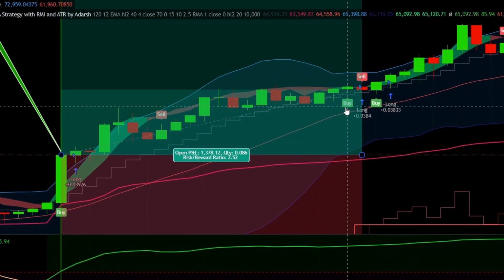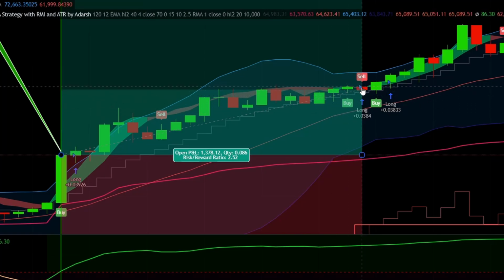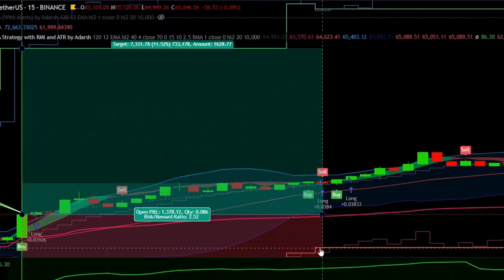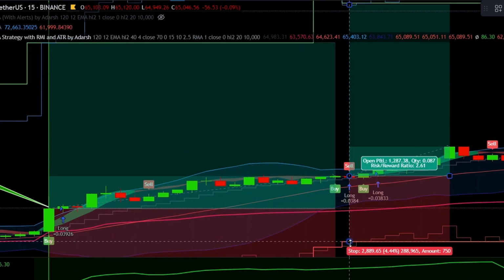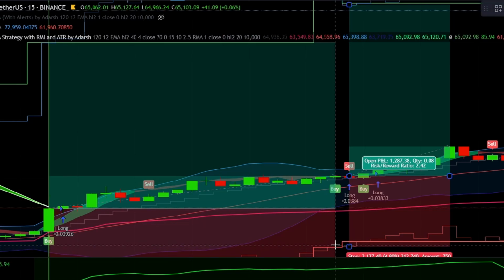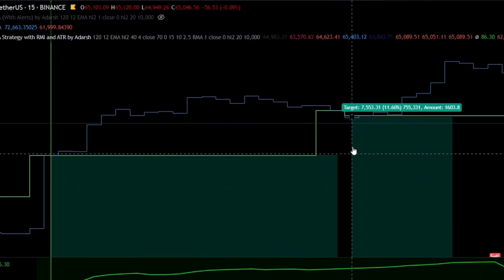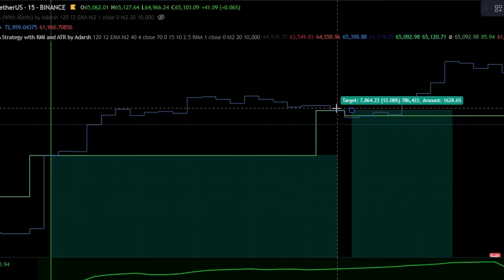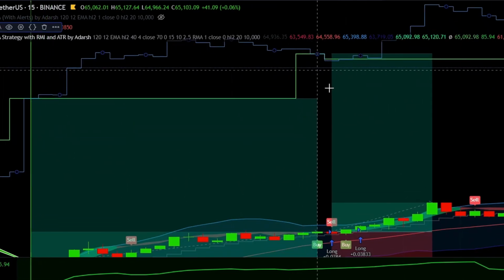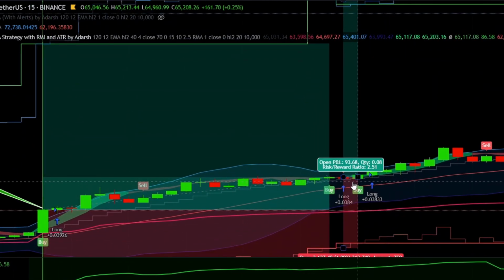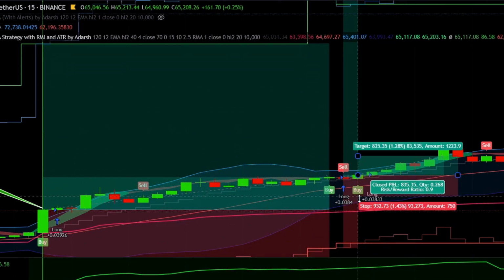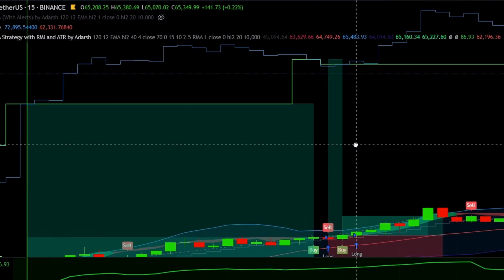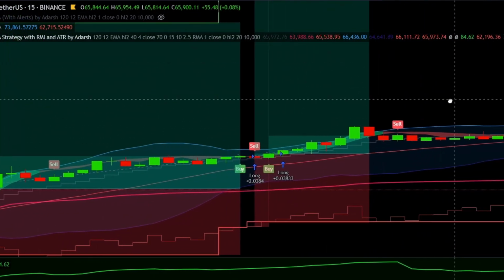As we go on, here we get another valid entry signal candle, and the script entered it on the next candle's open. The script also prints where the stop loss and take profit level should be placed. So the updated stop loss will be here, as this was the entry signal candle, and the take profit will be here, as this was the entry signal candle's take profit level. However, 2 candles later, we get another valid entry signal, so the stop loss and take profit will get updated again. Now it goes here and here.